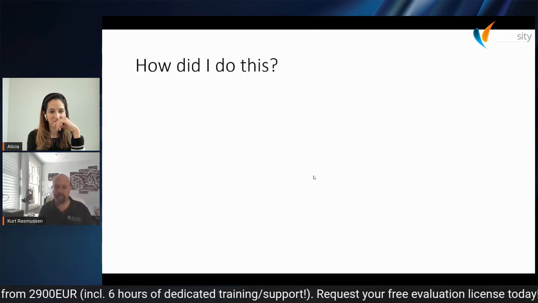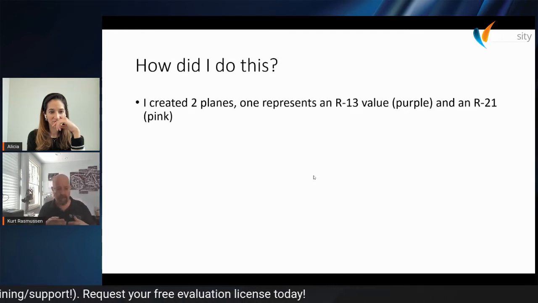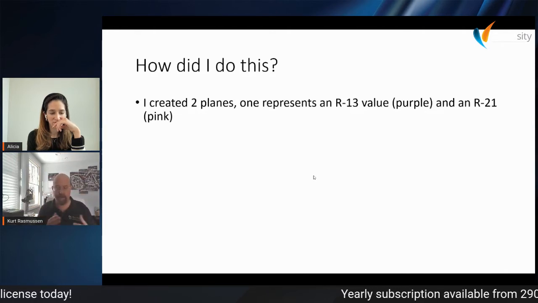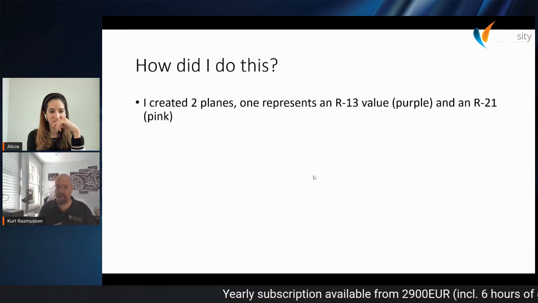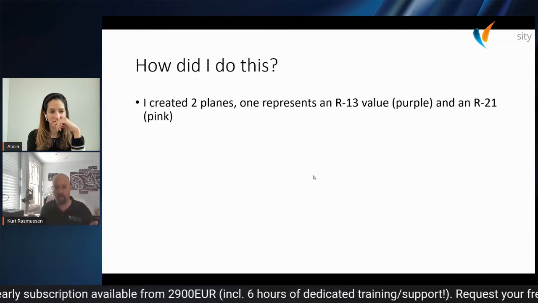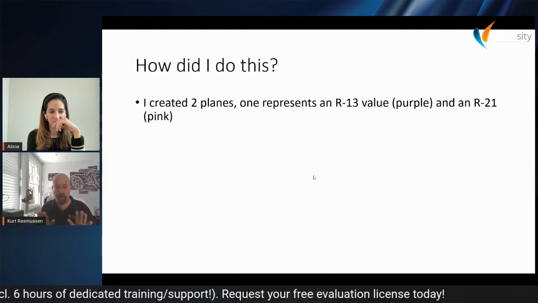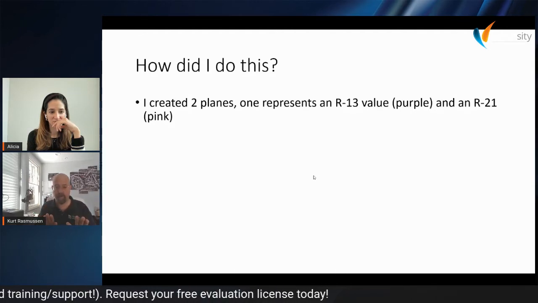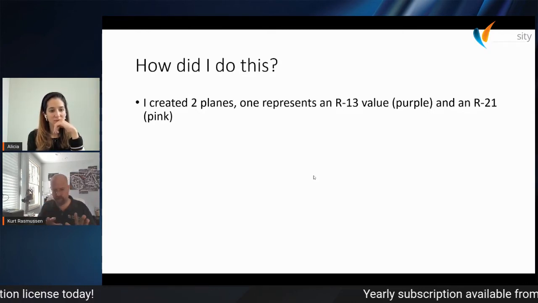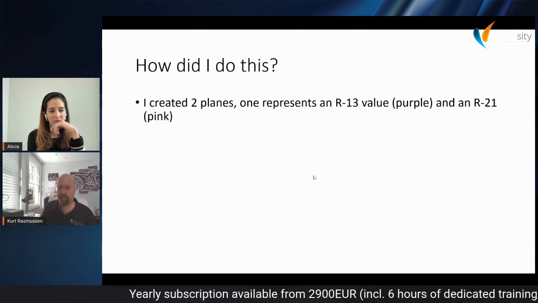Well, let's see how I did this. So I created 2 planes. Since I don't have a scan of the wall before the foam was in, which I actually do, but that's another story, I have the face of it. So I created 4 points around the wall. I created a plane on that. I put a shape on that plane, and I moved one back 1/2 inch, which would be the R21, and I moved one back 2.5 inches or 2 inches to give me the R13. So it would be 2 inches from the back, really 1.5 inches back from the front.